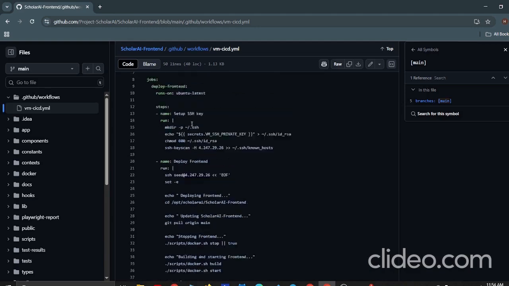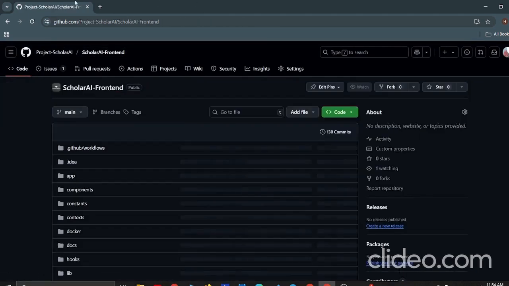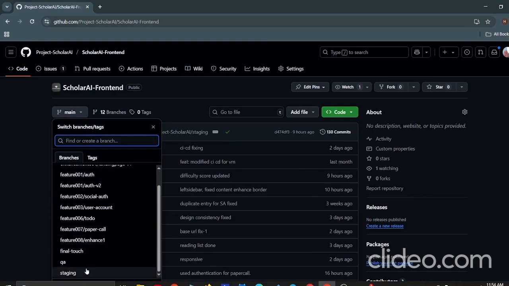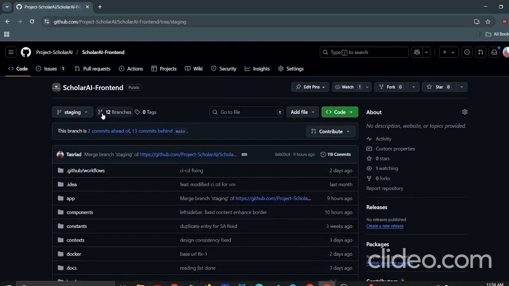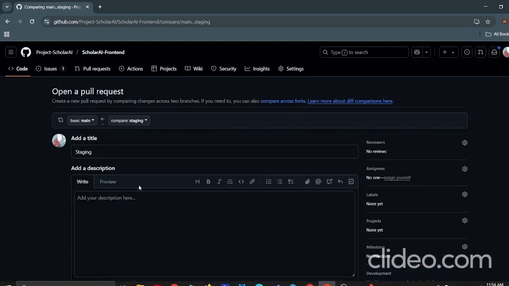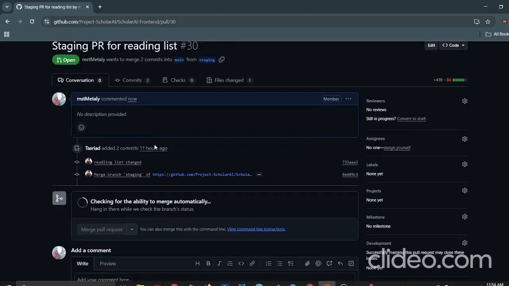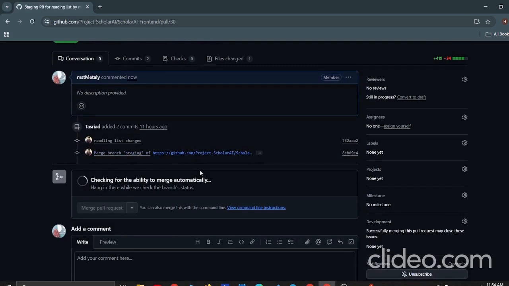Now I can show that using a push to main. Here in the frontend, I will create a pull request to the main branch from the staging branch. So I create a pull request, staging for release, and here is the option to merge.